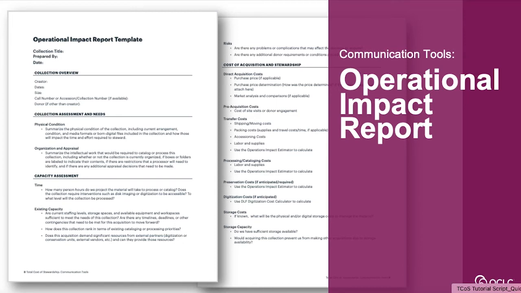It can help determine whether your institution has the capacity to undertake a collection or needs additional resources, skills, space, and capacity. This information can be helpful in making decisions about whether to acquire a collection, in project planning, grant writing, and making strategic staffing and budget decisions. It can also be useful when asking funders to consider supporting the processing of a collection or to communicate to donors the resources that you are committing to their collection.